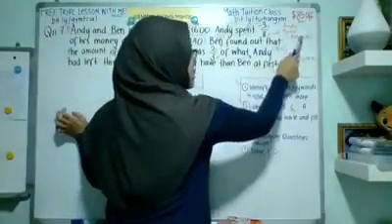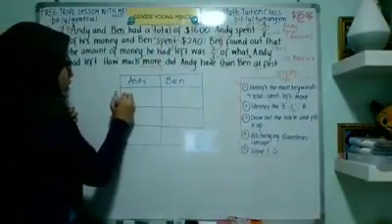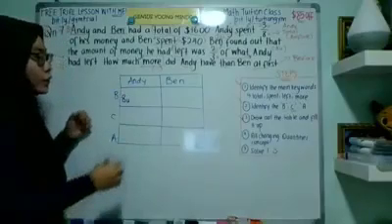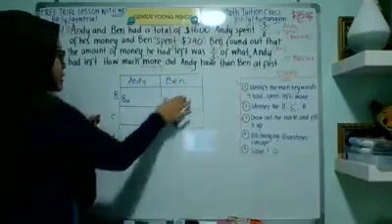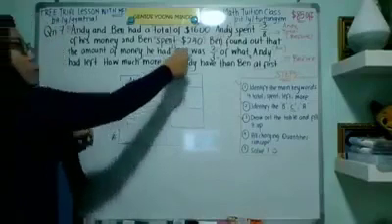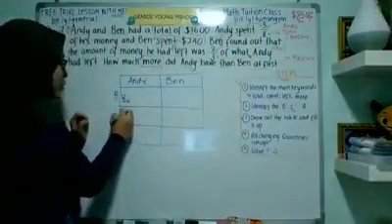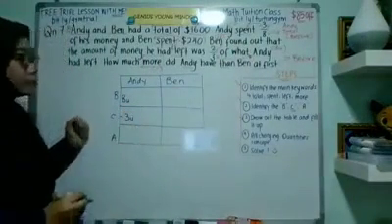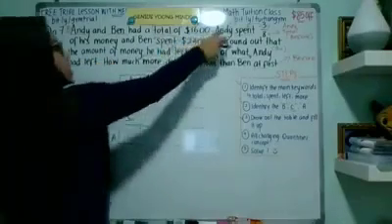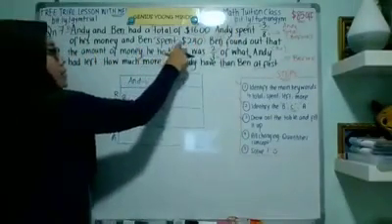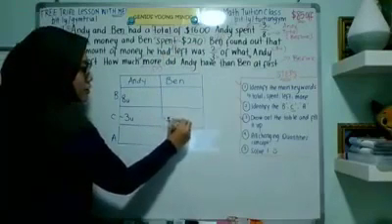8 is his before total. So we know that Andy had 8 units before. Do we know how much Ben have? No, we do not know. Alright, we leave it as blank. Change Andy. We look at change, we look at Andy. How many units? Minus 3 units. Okay? And then we have change Ben. So we go to change, we look at Ben. He spent how much? Minus $240.